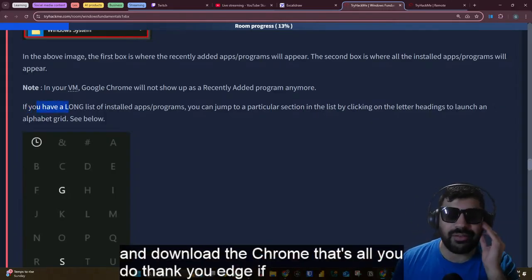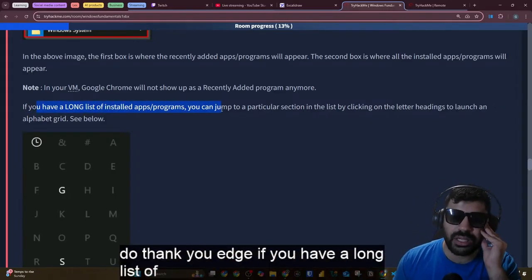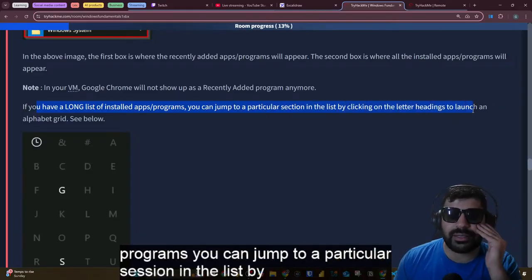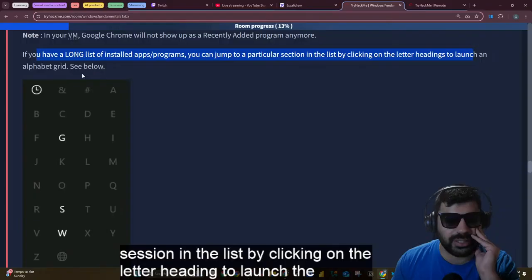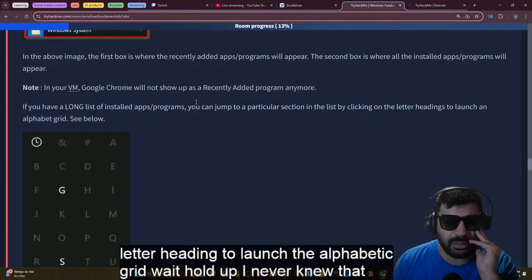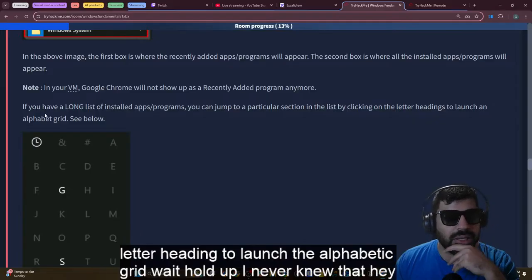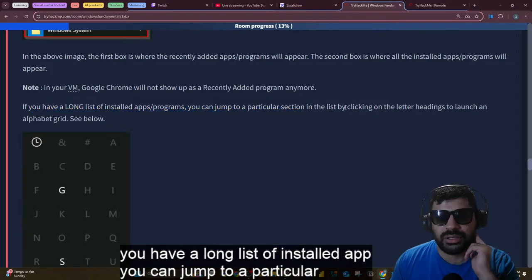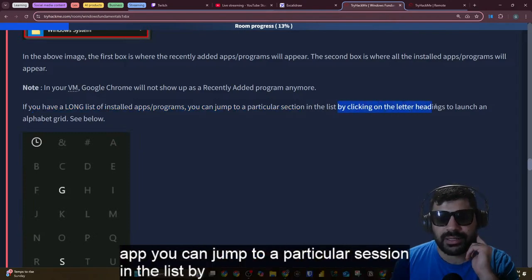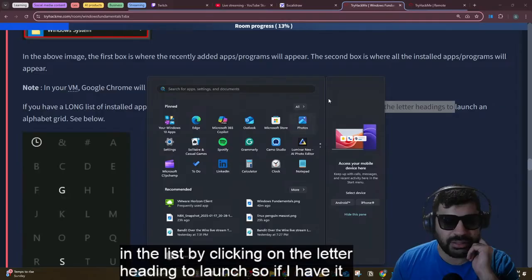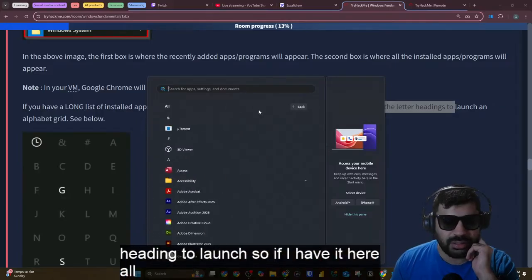If you have a long list of installed programs, you can jump to a particular section in the list by clicking on the letter heading to launch the alphabetic grid. Wait, hold up. I never knew that. So if I have it here, all.